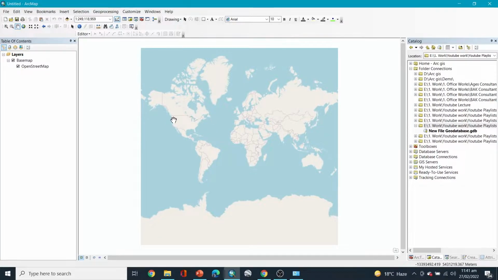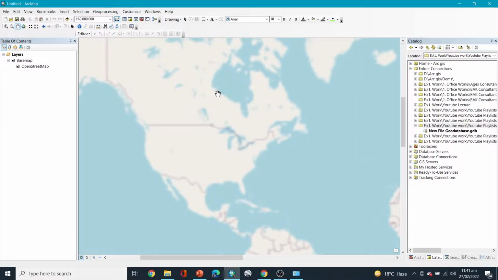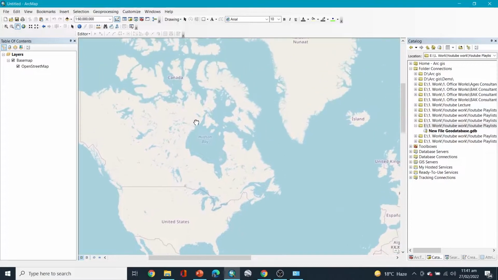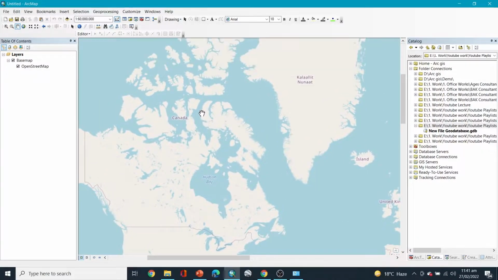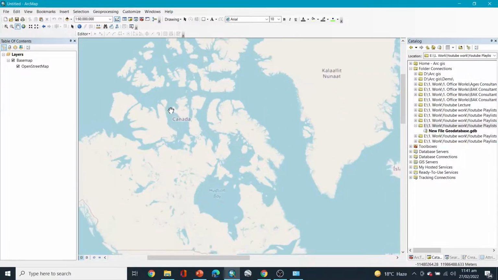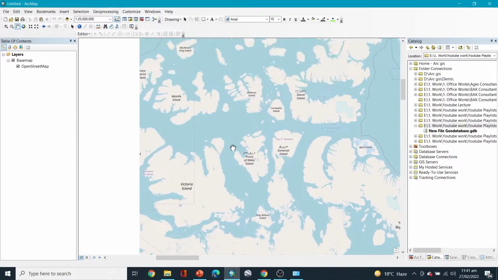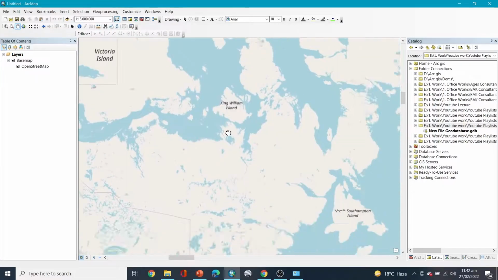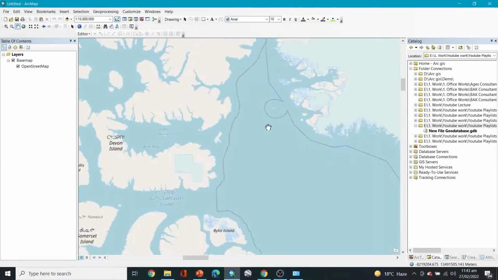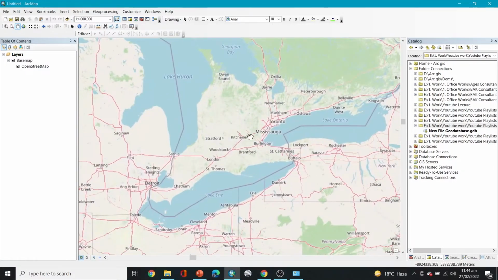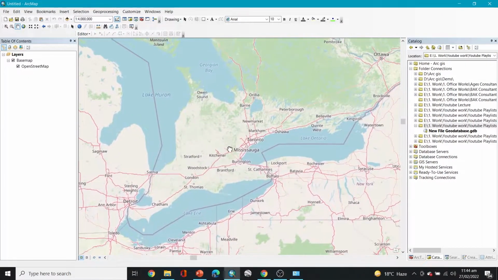Let's zoom into some regions here and let's work with that. Okay, I think this region will be fine.